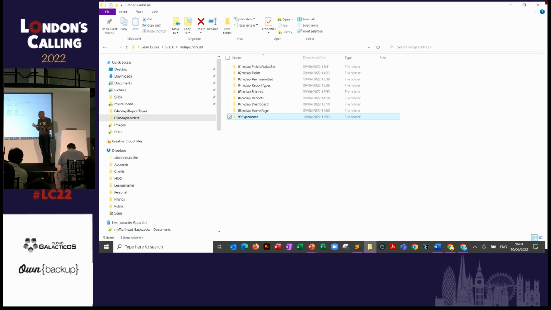Then I've got some folders. That's quite good fun, as we'll see in a minute. Then I've got some reports, dashboards, homepage. You get it, right? And then, if we've got time, we will do the impossible thing. We'll have a fun and try and play around with moving a community over as well. But we'll see how the timing goes. I'm not 100% convinced we're going to get there, but we'll see.